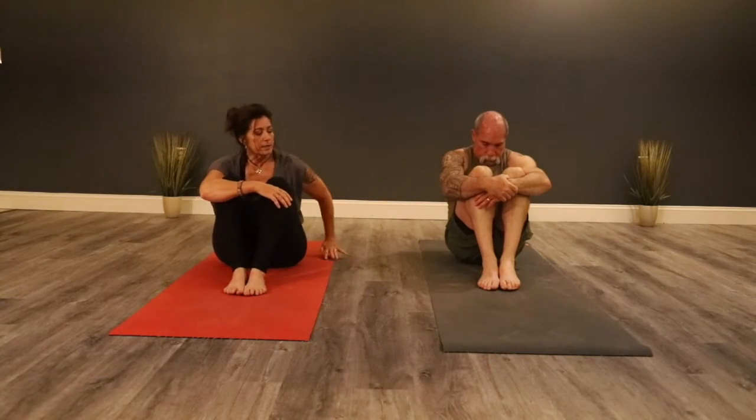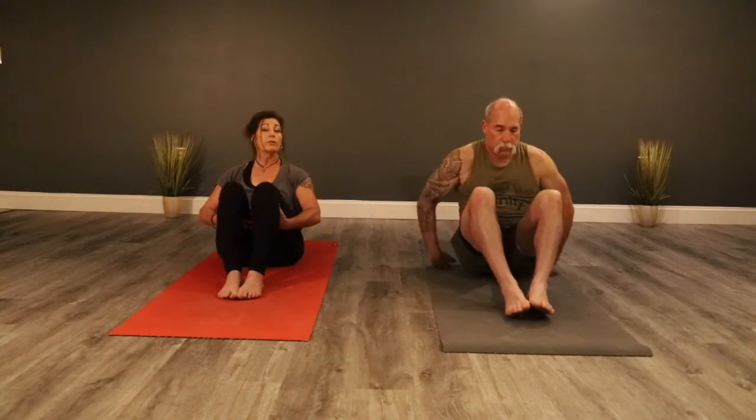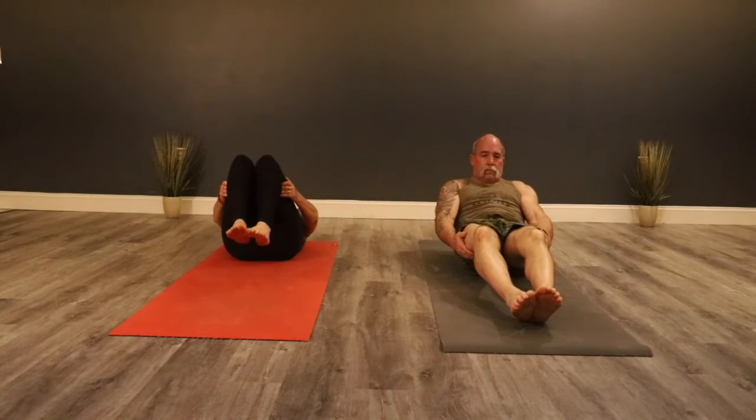So go ahead and bring your hands down to the mat, or you can grab onto the backs of your shins. If you want to try a little bit of core engagement here, really think about taking 1 vertebra at a time from the tail and land it onto the mat really slow. So take your time, see how long it can take you to get there. Eventually, your feet might come up and then you'll just kind of roll onto the mat.